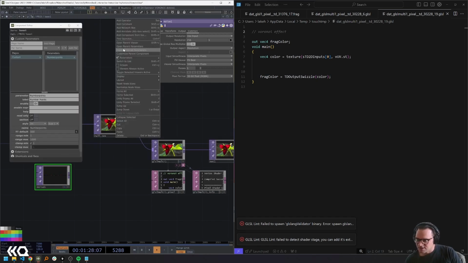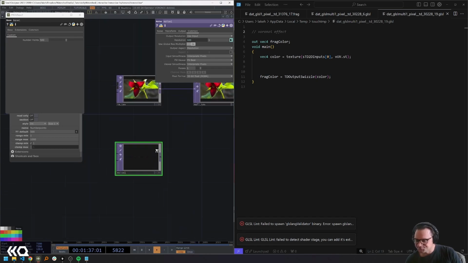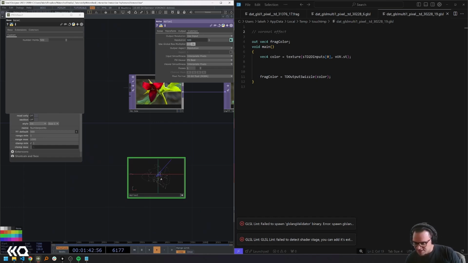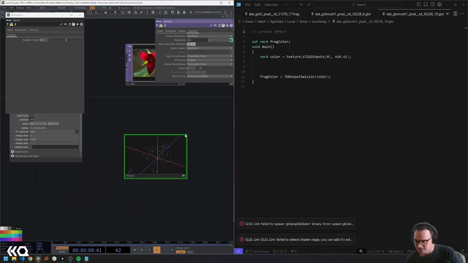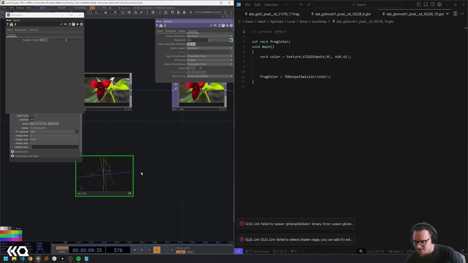I'll then right-click, open my parent parameters, and drag and drop this number of points onto the X resolution of my noise. Now I can turn on the viewer. I can press V, and we can see these points arranged in 3D space. So there's 500 points. It's looking all right, but we want these points to be just in the range 0 to 1, so that they fit on our texture plane, 0 to 1. And we also want those values to be clamped to the XY plane, meaning we want their Z value to be 0.